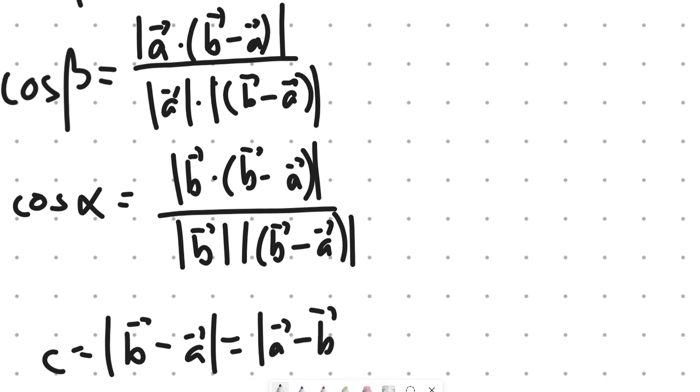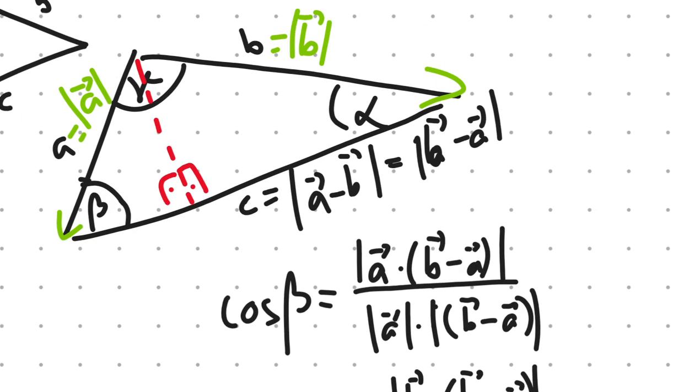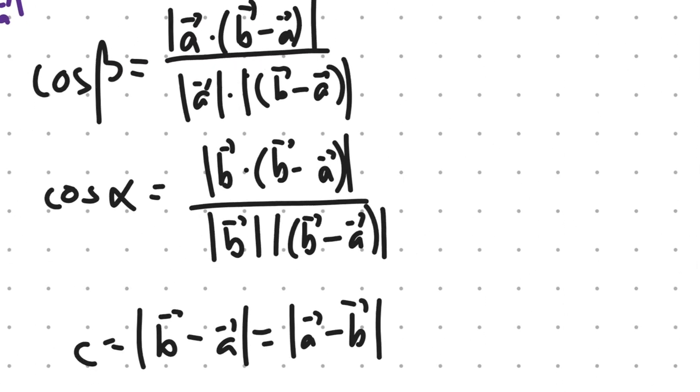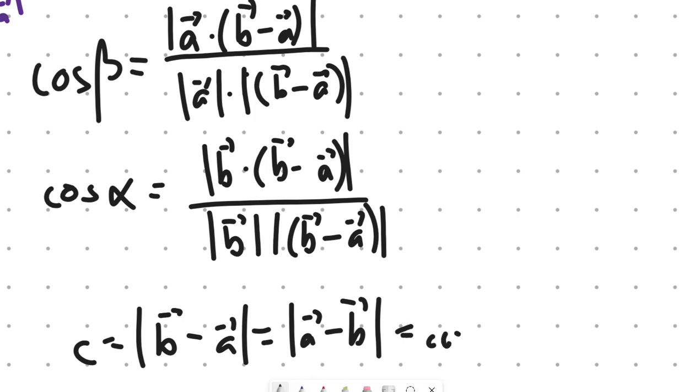Now let's look back at the sketch. The sketch tells us we can take the angle and put it into relation. So let's talk about this length over here, which is in purple, and let's take this length A. So we can take the angle beta and the side length A to do a relationship to get the side of that purple color. The answer is the cosine of beta times the length of A, and over on the other side is just the cosine of alpha times the length of B. So C can be expressed as the cosine of beta times the length of A plus the cosine of alpha times the length of B.